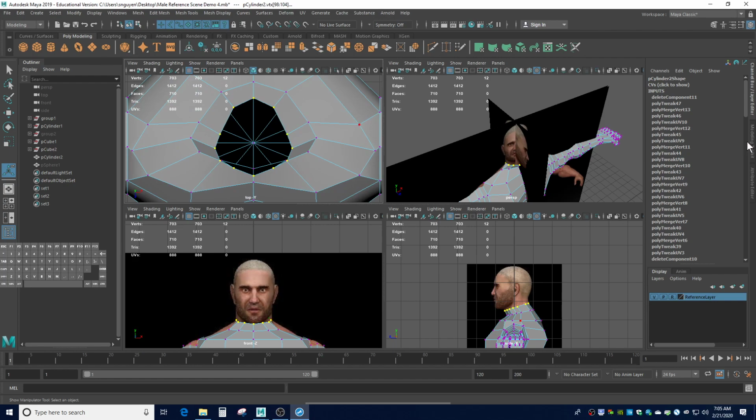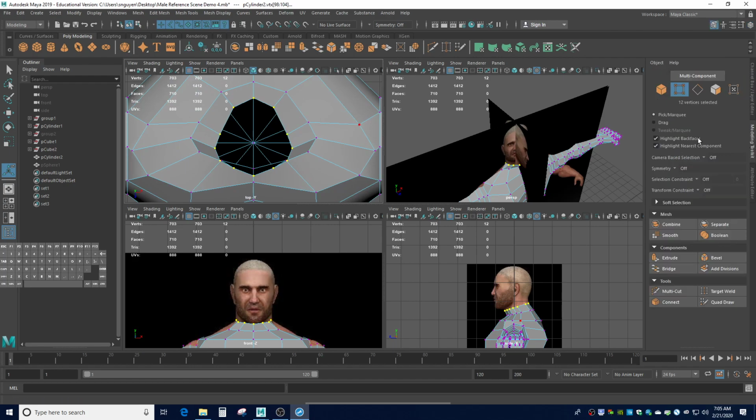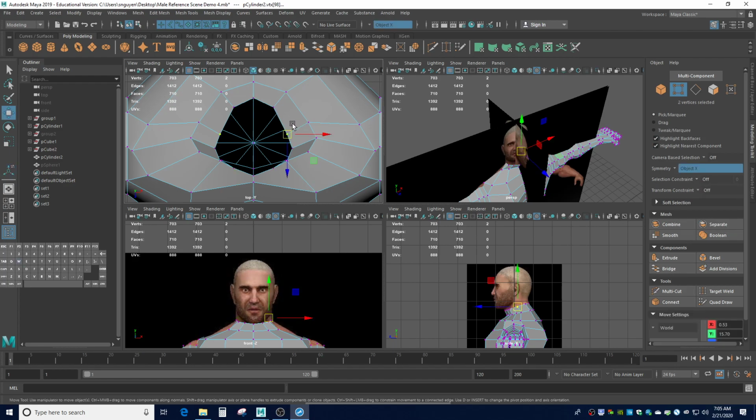So I'm going to turn symmetry on. And this is just if you're really, really picky and you want to make your neck look as realistic as possible. So I'm just going to use the move tool and try to get this to look a little bit more circular. Because sometimes when you're doing soft extrudes, you will soft extrude too much. I'm not at the right point. There we go.